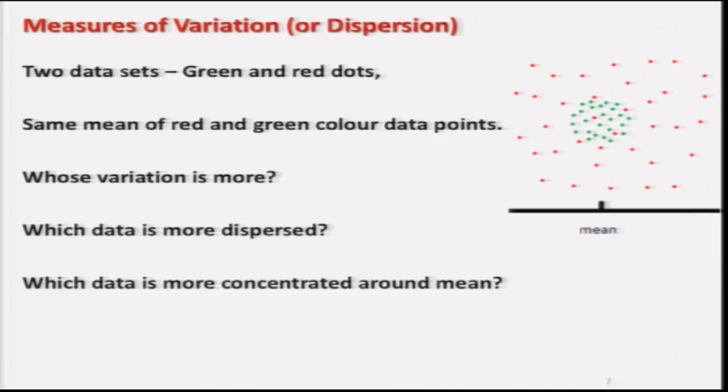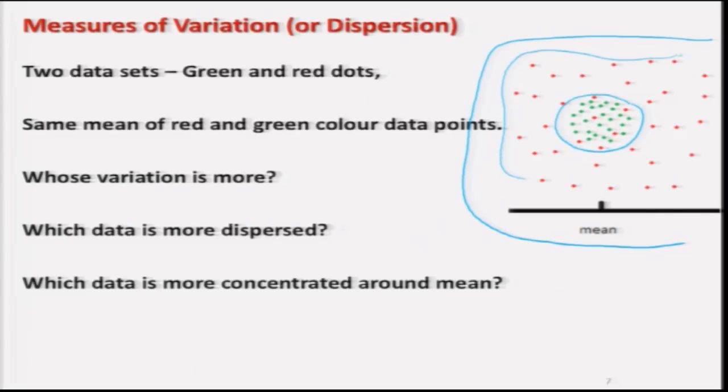Okay. So now let me try to show you here a simple graph. So here you can see I have made 2 types of dots in this picture. One here is in green color, and another here is in red color, which are concentrated somewhere around this. So these are 2 data sets, and I have simply plotted the scatter plot. You can see here in both the cases the arithmetic mean is going to be somewhere here, but you can see here that the data set in green color is more close to the central value which is here, whereas the data in the red color is more scattered from the center of the data.